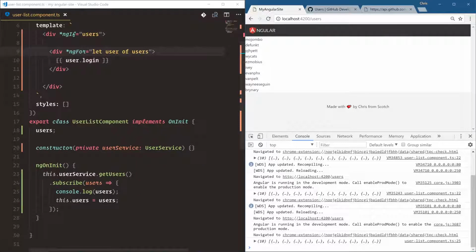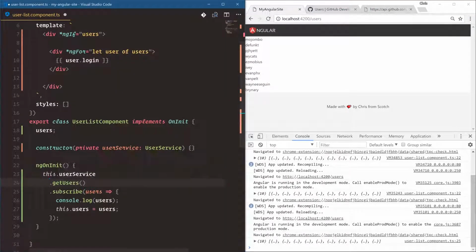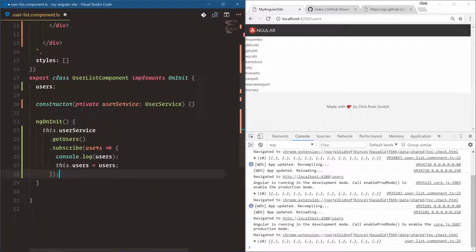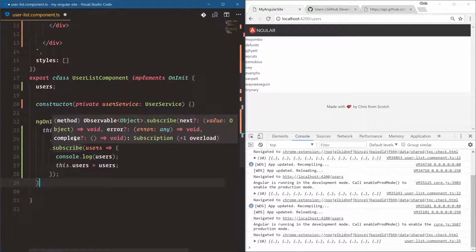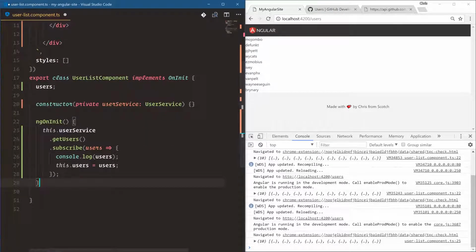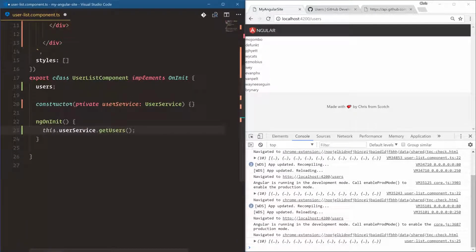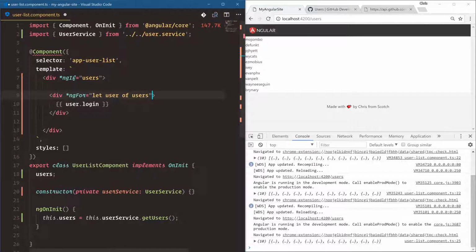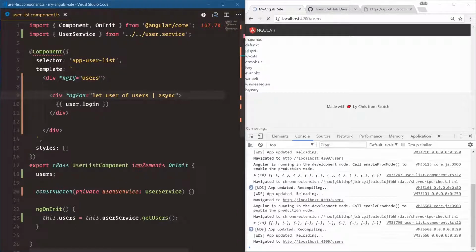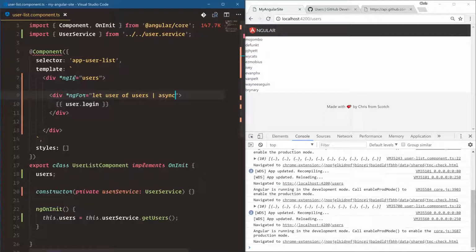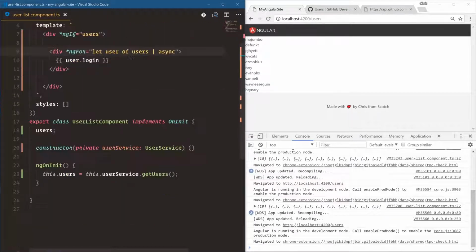Now, this is really cool since this is returning an observable from the user service, getUsers, and we're subscribing to it. Something to note though is that when this gets destroyed, we should probably unsubscribe from this observable. And that keeps our data very clean, that keeps our application lean and mean. Now, that's something you don't really want to deal with. So the Angular team allows us to do something very simple. We're going to say this.users is equal to userService.getUsers. And then up here, instead of let user of users, there's a pipe we can use called async. And that will unwrap this observable for us and destroy it when this component is destroyed. So we don't have to worry about the lifecycle of this observable. And also our code looks a lot cleaner coming out of our ngOnInit.